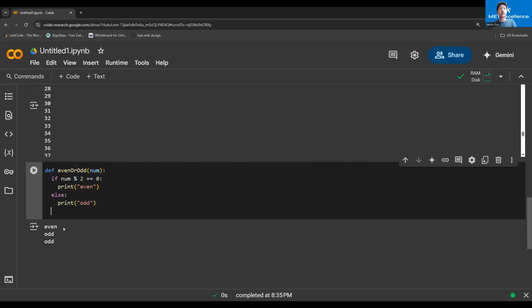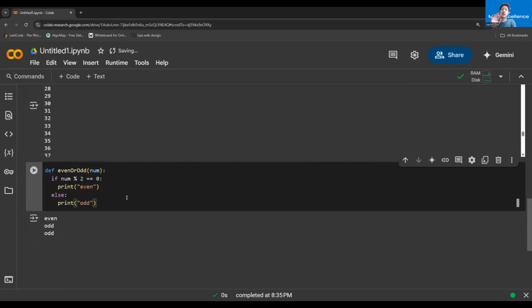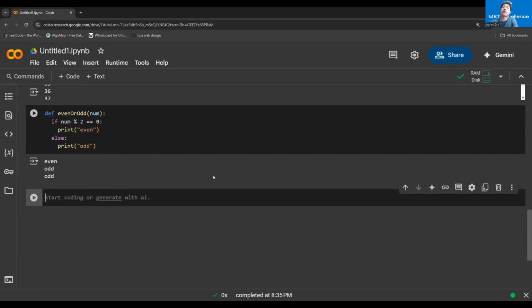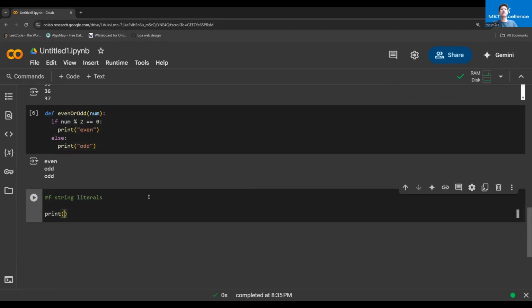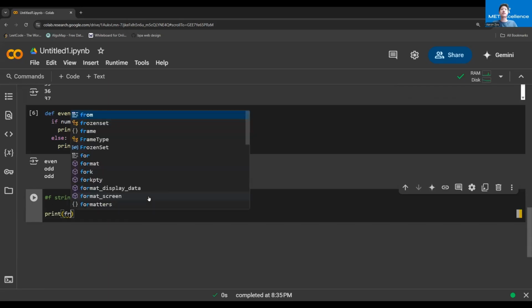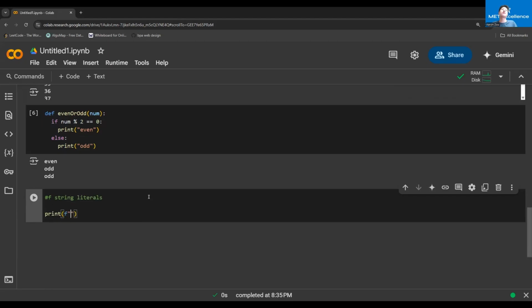Okay, since we're working with strings a lot, I do want to quickly teach you guys one trick with strings. So let me just go down here. They're called f-string literals, so I'll write that right here. Basically, it makes writing a super complex string super easy. So this is the syntax. I would start an f-string literal with an f, followed by my quotation marks, and the f should be highlighted. And then basically all I do is I just type what I want.